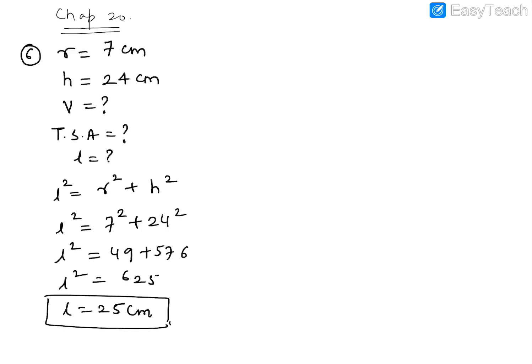Okay. Now it'll be easier for you. You just remember this triplet 7, 24, 25, because you'll have this triplet in many other problems also. So it'll help you in making your calculations easier. Okay. So 7, 24, 25. What does it mean? 7 squared plus 24 squared is equal to 25 squared.